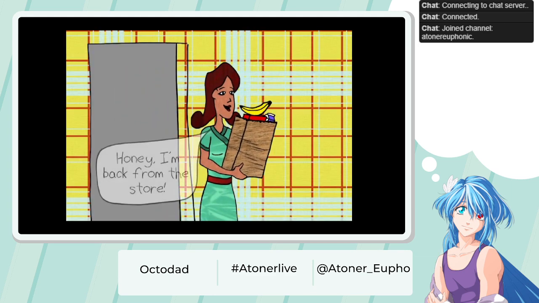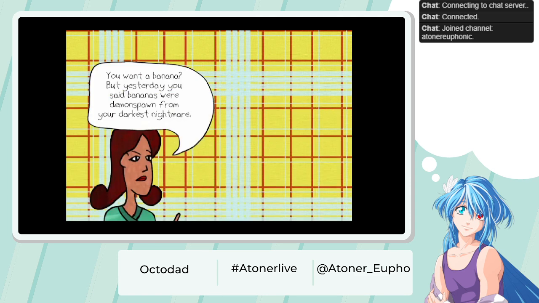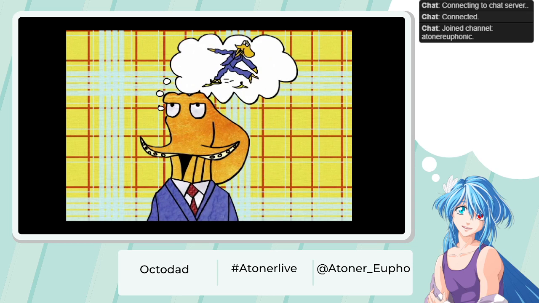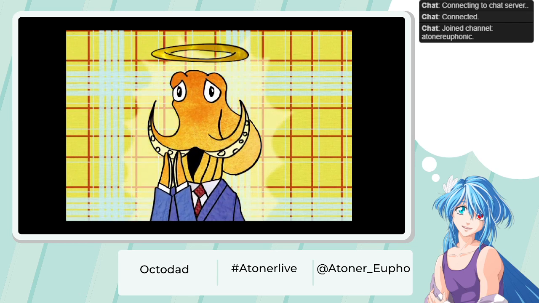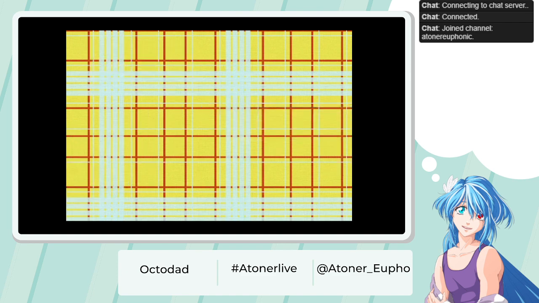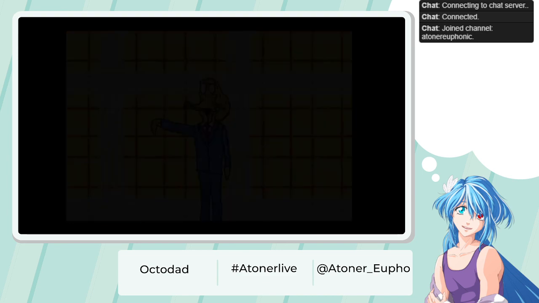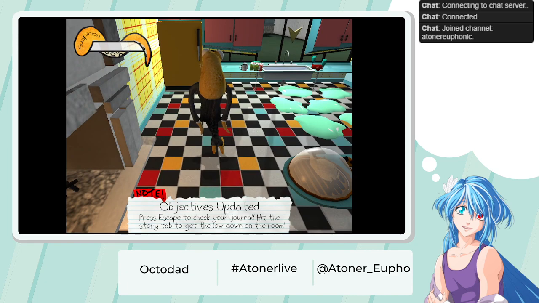Oh, it's wife! Honey, I'm back from the store. You want a banana? But yesterday you said bananas were dangerous. They are! My god! Dad! You're so right! I've never found a commonality before! Everyone else loves bananas! But we, together, we stand on this issue! The bananas are our enemies! They have done no good in this fort! They are demon spawns indeed! I agree with you completely, Dad! We should destroy all bananas together!